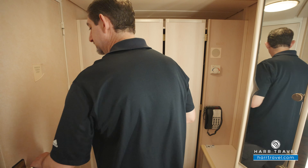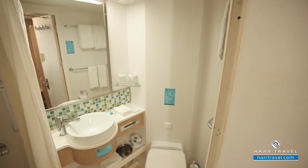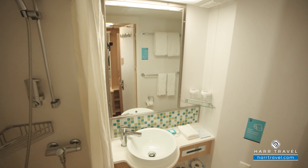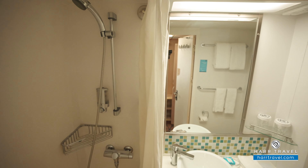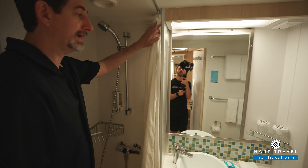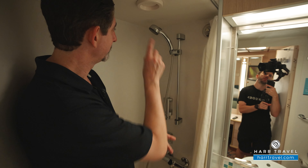There's a full vanity with storage on either side with drawers. You've got two US plugs and two European plugs — I usually bring extra European adapters and converters to take advantage of all the plugs in the space. Just behind here on either side you'll find additional storage, and over here there's hanging storage all the way across and down below as well.